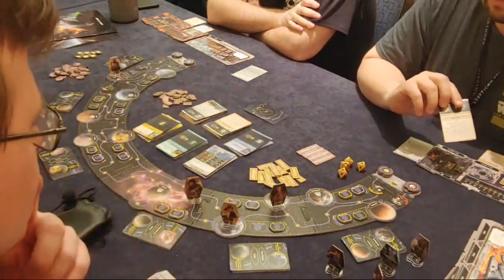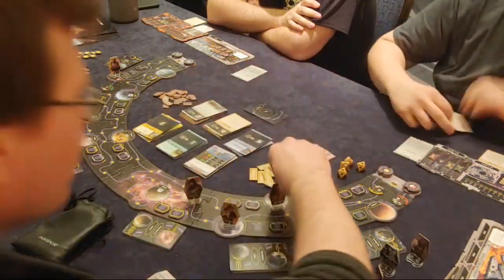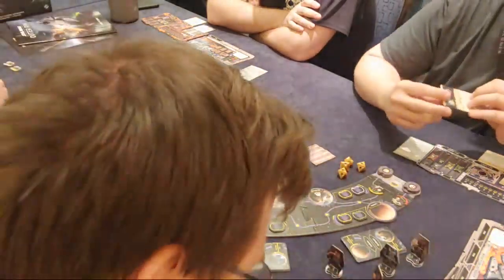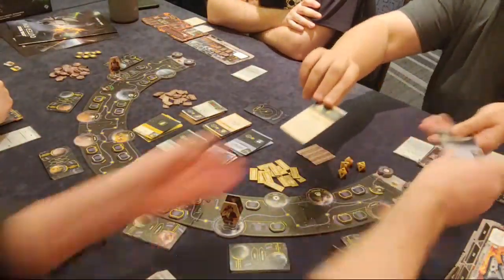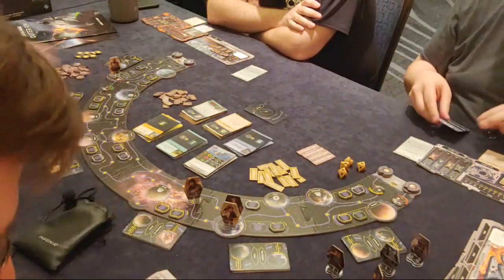Oh, I accept that. I gotta move first. So 1, 2. Now we do my trade step, right? So I choose one action to trade. I'm gonna trade with you. Yep. Here's your money, good Sam. All right, I've got the job. That job goes in the job slot.